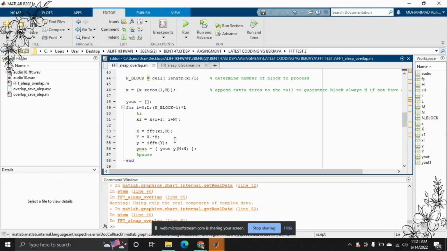The function here is to append extra zeros to the tail to generate the last block, which is always N equal to 1024. The function coding is here. Otherwise, for the last block, y out will be executed as 0. If we substitute another value and N is not 1024, the coding will execute with an error. The main function here is a debugging filter, to filter the noise and to get the audio without noise, right?